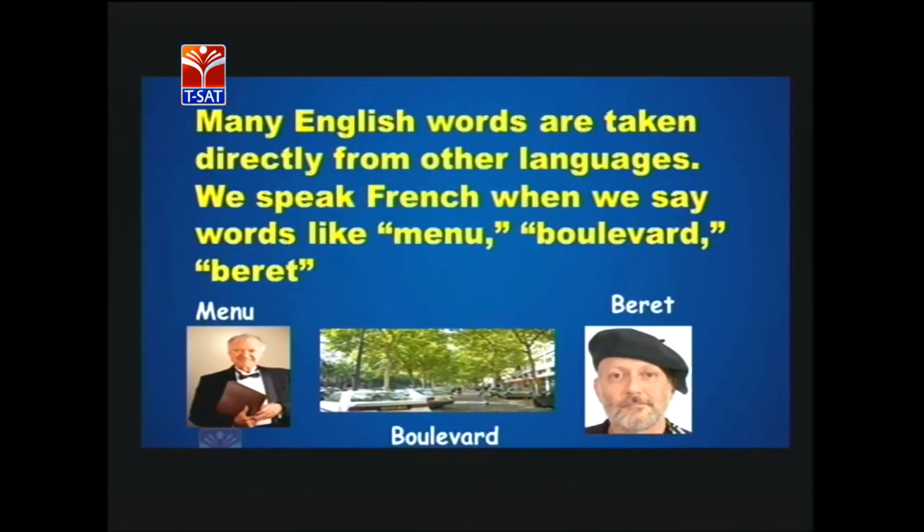So, the meanings of these words: menu, a type of dishes available in a restaurant; boulevard, a wide street in a town; beret, a flattish cap made with cloth. So, these words come from French.